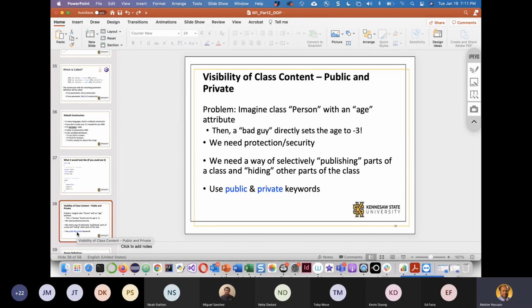Like social security number, SSN, right? We don't want to disclose the social security number publicly, but sometimes we need to give it to someone else to use it. For instance, remember the first time you came to KSU to get your admission done. You gave your social security number to a person, right? You disclosed your social security number, but you gave it to a trusted person, a person you believed was trusted, who would not misuse your number, right?